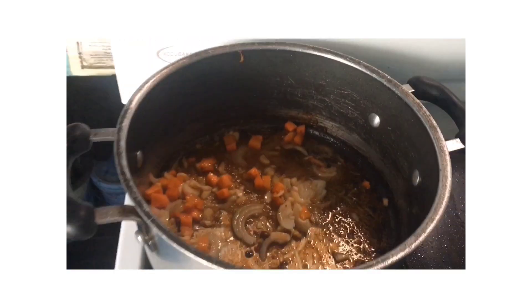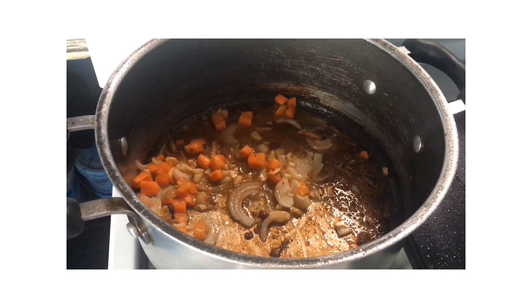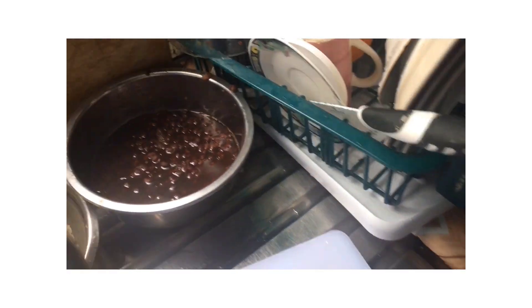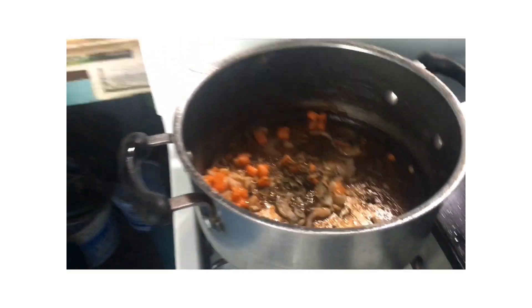So you guys, I have my onion and garlic there simmering. And I didn't wash the pan — I wanted all the chicken grease and stuff that stuck to the pan to be in there, because that's all the flavor. So that's going to be good. And I'm going to take some of my thyme and put some in there.